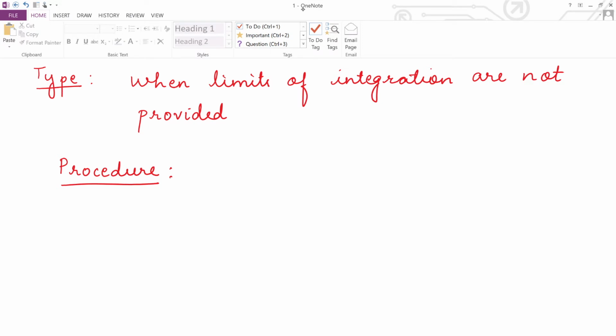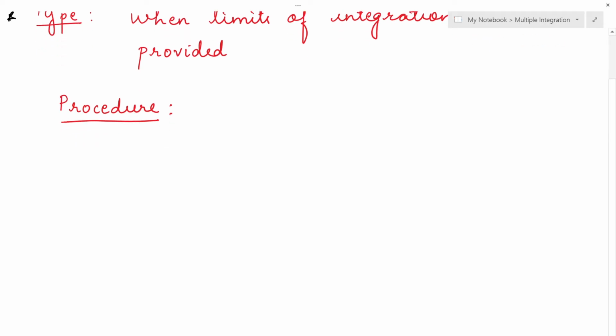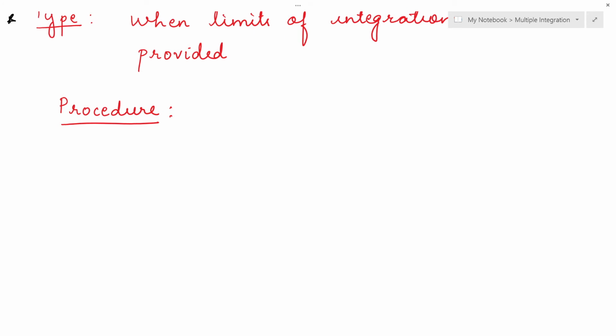This is a bit important type, because your next types are based on this. For studying this type, I have noted down the procedure. You can note down the procedure so that understanding becomes easier for you when you start solving the problems. So let us take the procedure steps one by one.